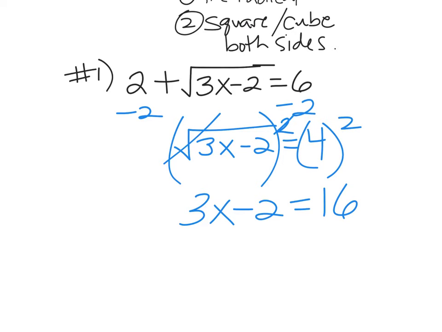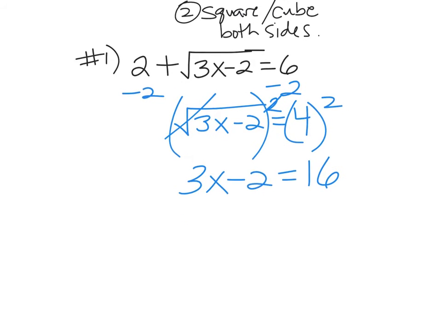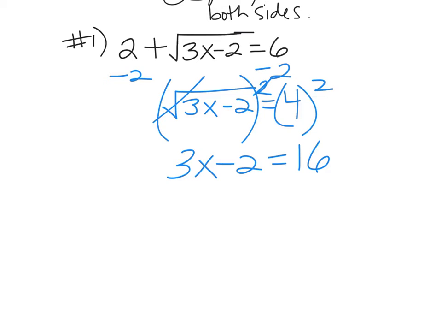Yes, well, you have to square both sides. Remember, whatever you do to one side of the equation, you have to do to the other. The square root and the squared cancel each other out because they're inverse functions. It's gone. And now the rest is just simple algebra. I don't really think that you need to show work here. You can do the rest in your head, right? Add 2, what do you get? 18. Divide by 3, 6. X equals 6.